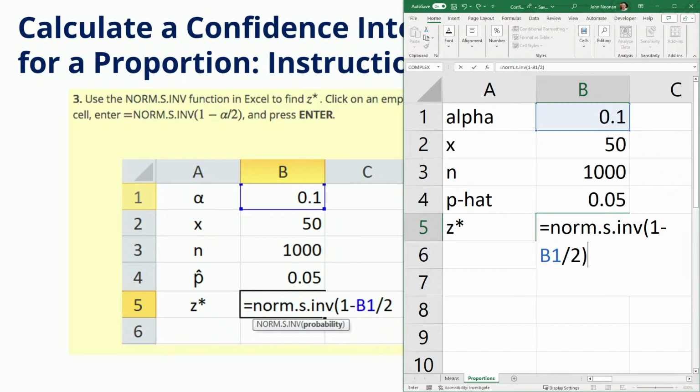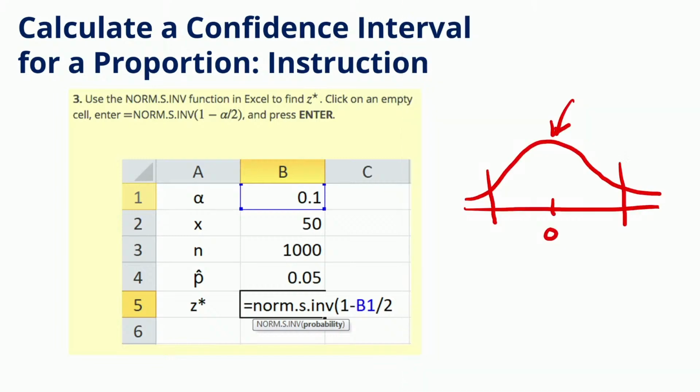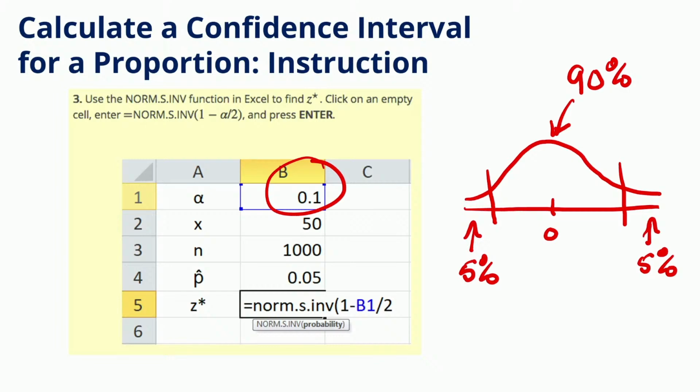Let's see. Here we have this. Just to show you what this refers to, if you have a normal curve, the 0.1 alpha level would be a 90% confidence interval. So you want 90% to be in this bulge in the middle. How much is on either side is the question. Well, 5% is over here, 5% is over here.